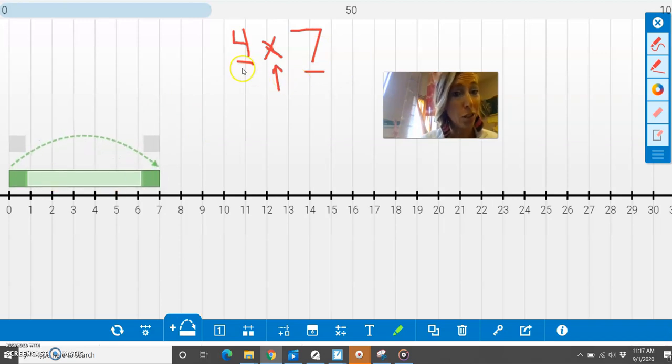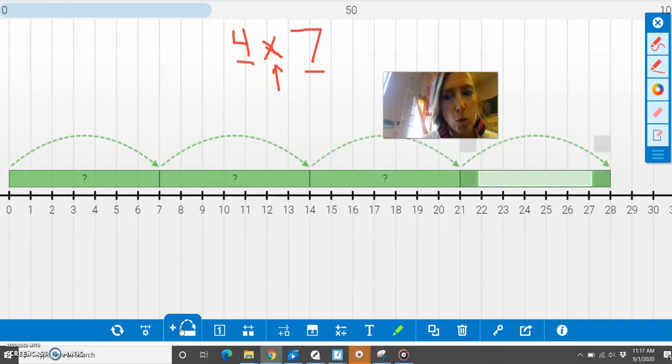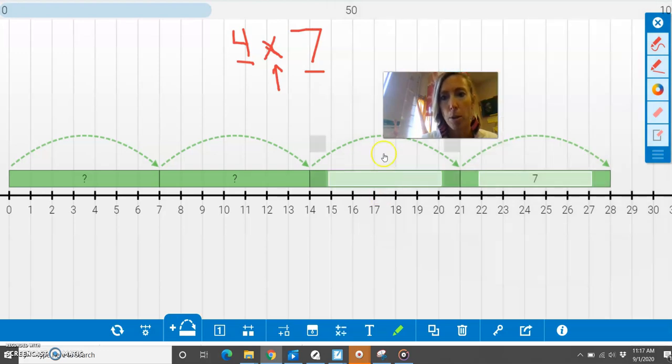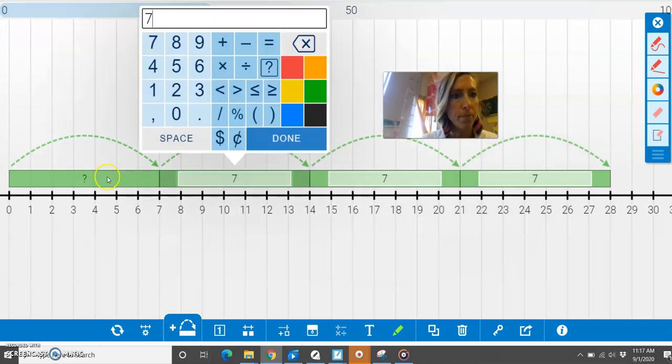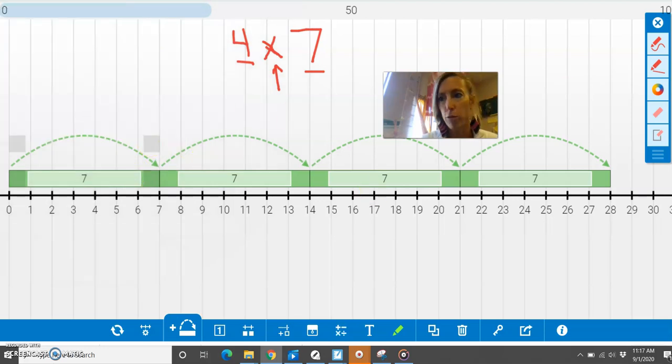There it is. But I don't just want one group of 7. I want 4 groups of 7. So I can just go down here and put plus another one, right? There's 2 groups of 7, 3 groups of 7, and 4 groups of 7. If you don't really like that question mark there, and you want it to actually be the number of how big that jump is, then go through and write those in for yourself, okay? So I have 7 and I have another jump of 7. So now I have my 4 groups of 7, which I'm going to go back to my pen and say that it landed all the way on 28.